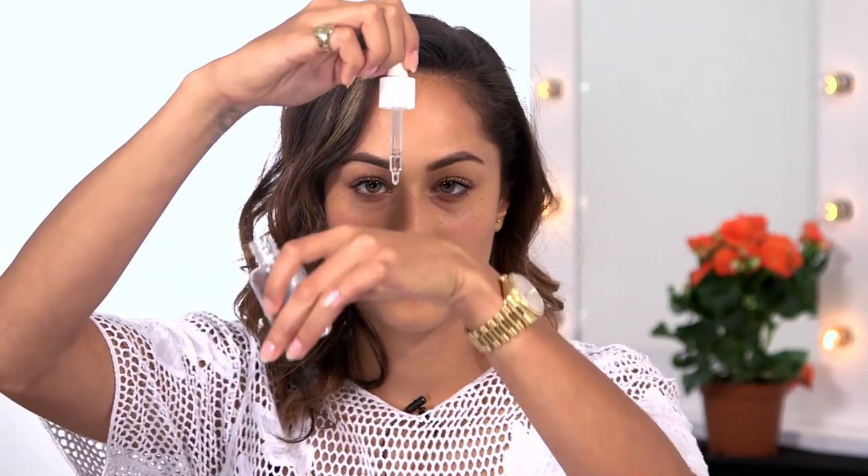If you haven't been so careful with your skin in the past, now is a great time to invest in a product that really tackles pigmentation, discolouration, and clusters of melanin that may be starting to form on your skin. Especially if you're of a darker complexion or Asian or ethnic in background, we suffer a lot with this. My personal favourite is Kiehl's Clearly Corrective Dark Spot Solution. It's very lightweight, comes with a little pipette, and the product itself is quite creamy and sinks in really quickly. You should see a difference within three or four weeks as it starts to break down that pigmentation and discolouration.